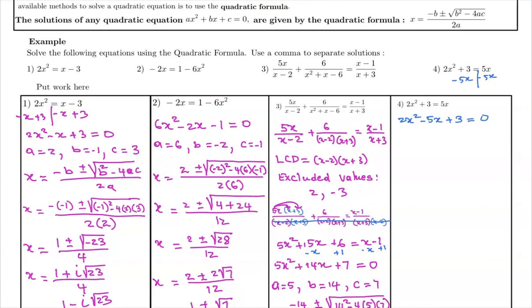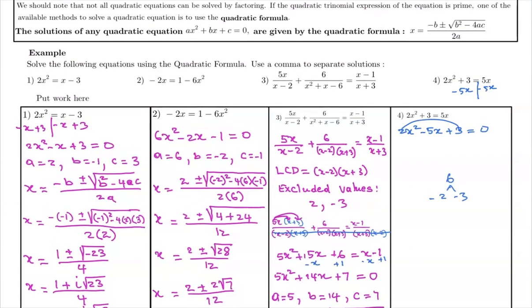Obviously, you probably would have been able to solve it by factoring, because if you multiply 2 and 3, that would be 6, and negative 2 times negative 3 would have been negative 5. But they said by using the quadratic formula, so you need to follow the exact direction given in the problem so you can earn full credit. So you cannot use factoring in this case, because the problem said that you should use the quadratic formula.